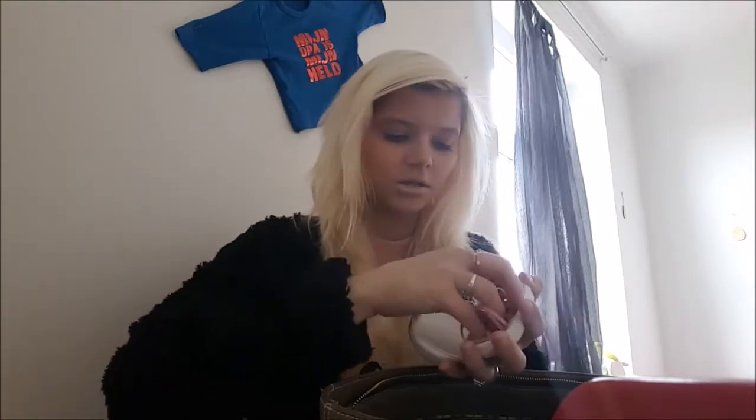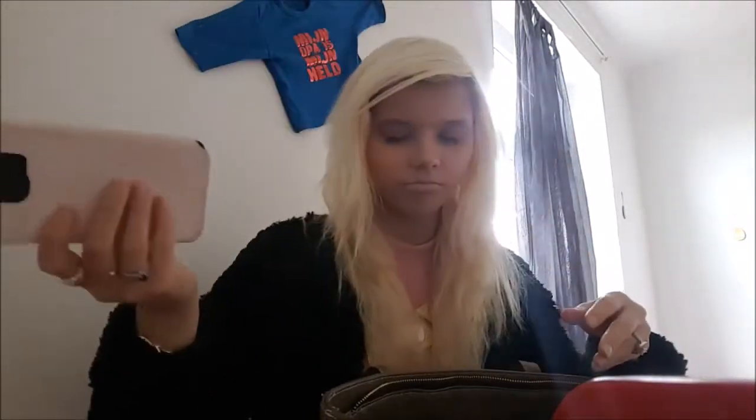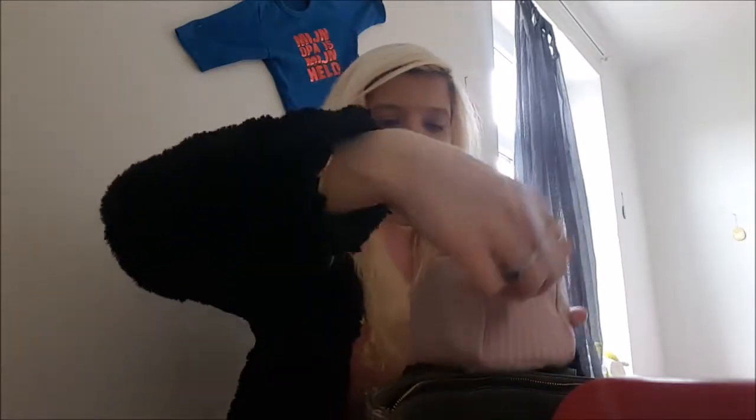I'm also always taking with me a bottle of water — look at this cute fish on it! Two pairs of earphones, you never know when one will break. These are cheaper ones and these are the beautiful Beats by Dre, the ones by Nicki Minaj. Also my phone, but I'm filming with it so this is just the case. They especially made this case for me because I couldn't find a case for my phone — I really wanted the pink Nicki Minaj print. This is how it looks, it's like the cover from her last album.